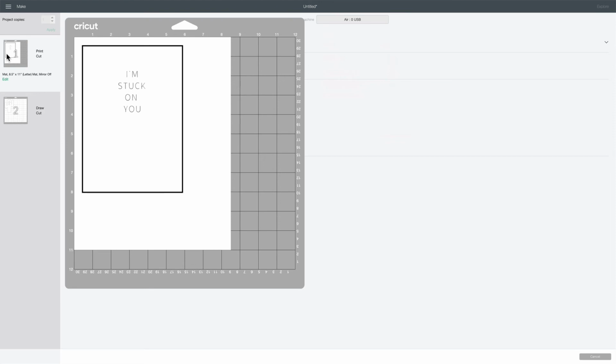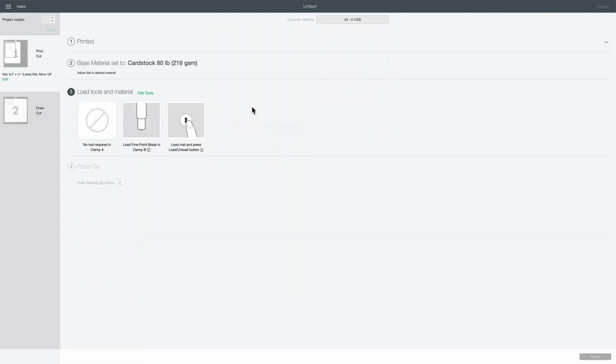And then once it's printed, you want to place your paper on your mat exactly like it's shown here in the preview screen. This is important so that way those registration marks line up where the Cricut thinks they're going to be. So from there, it's just the same steps. You'll just load your mat into your machine by pressing on the flashing arrow button, let the machine cut, and then you'll just unload your mat and take your pieces off the mat once it's done cutting.